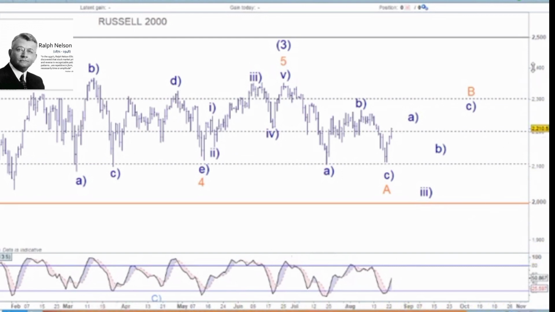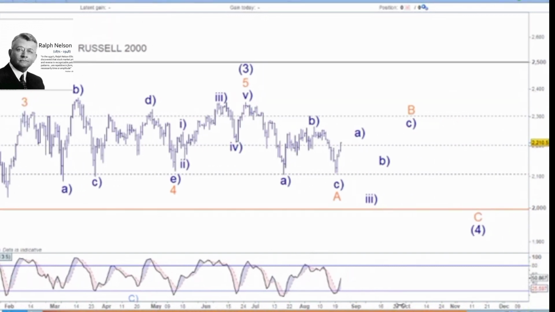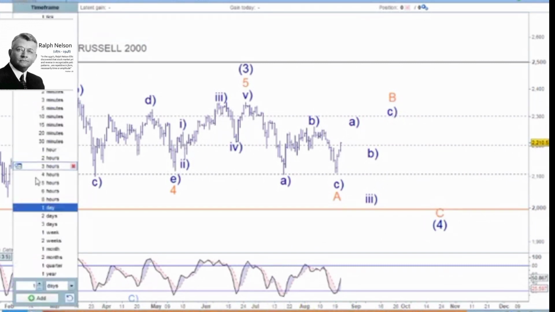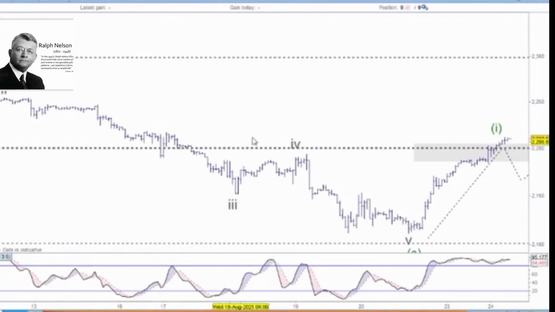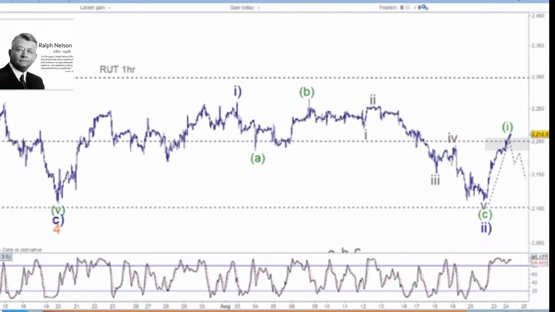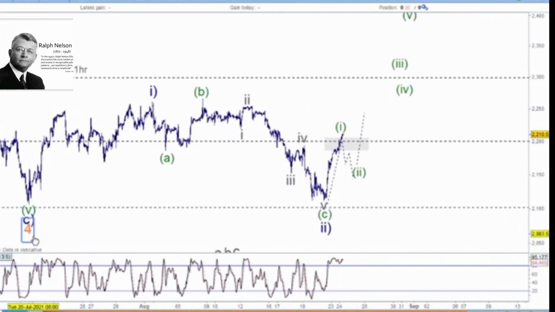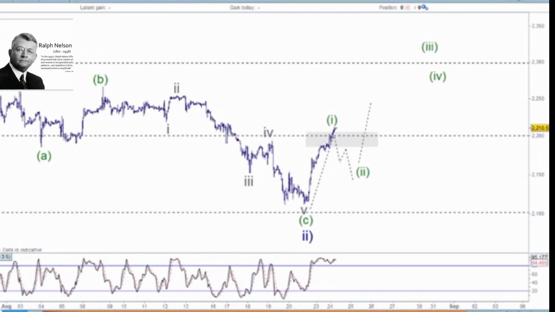A quick look at the Russell. So I've got 2 counts for the Russell. This one's probably incorrect, but we'll look at it the same. So we're looking at an A wave, a B wave and a C wave for the A wave, and then up for the A wave, a B wave and a C wave for the B wave. So more complication like this here. The other point is that the bullish count that we've had in play for a little while is also in play, which we looked at yesterday, and that was a bit of a long shot, but still keeping this wave 4 here and looking for wave 1 here with an A, a B and a C for wave 2, and then up for 1 and back for 2. So that's played out quite nicely there.